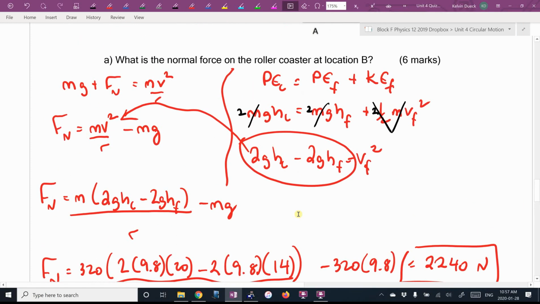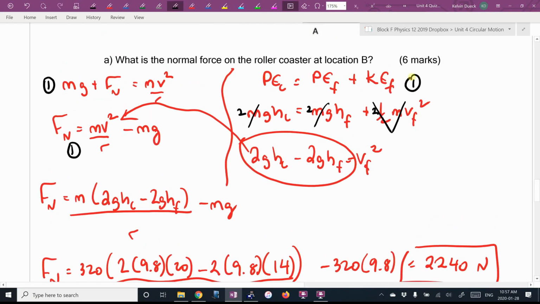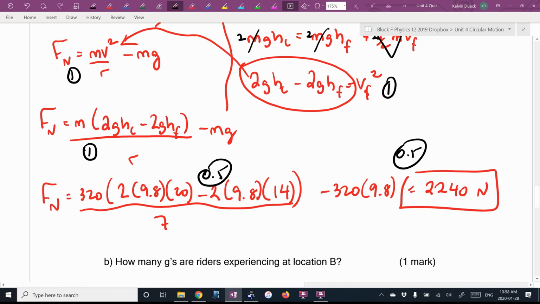If you got that right, 6 out of 6. Otherwise, how would I give out part marks? Probably give out 1 for that, 1 for that. That's 2, 3. Probably give you 4 if I somehow saw an expression for V. Then it would be 5, half mark for the numbers, half mark for the answer. Yeah, I'm pretty sure you did.